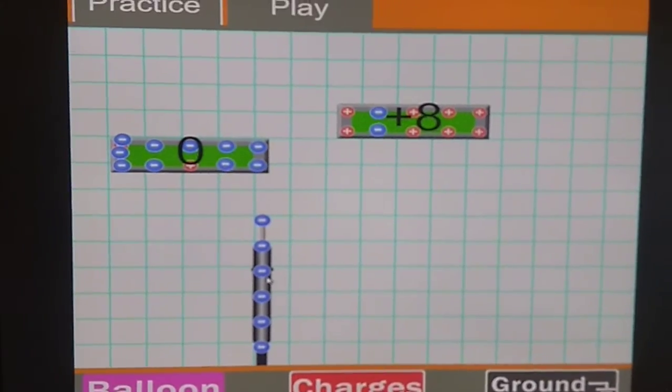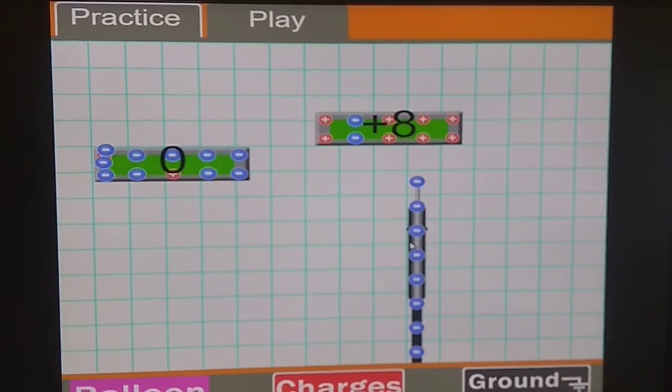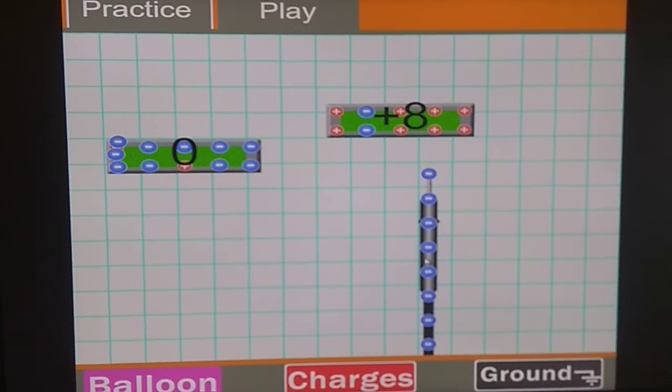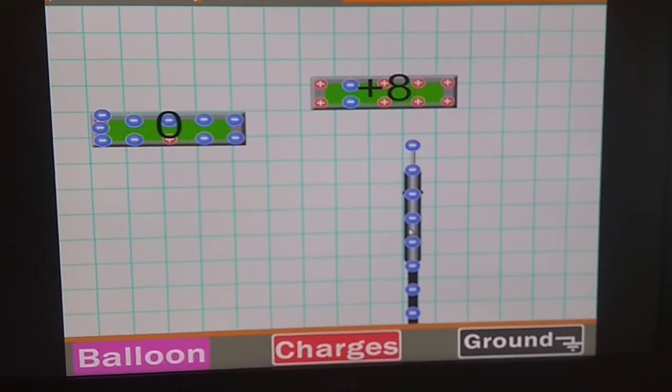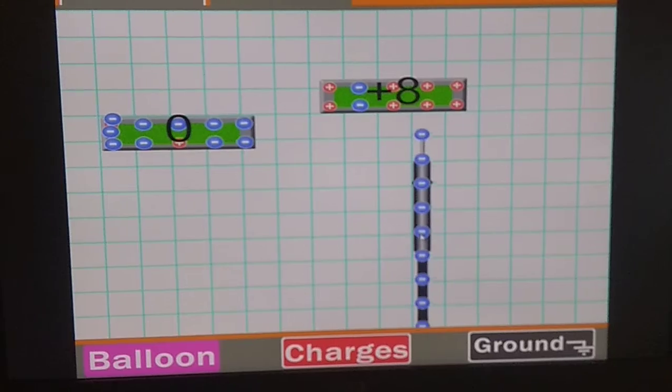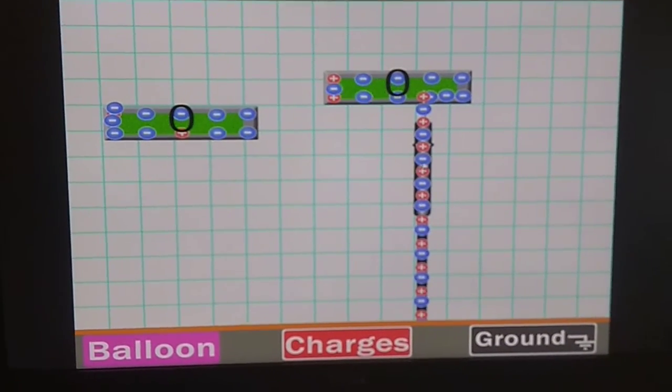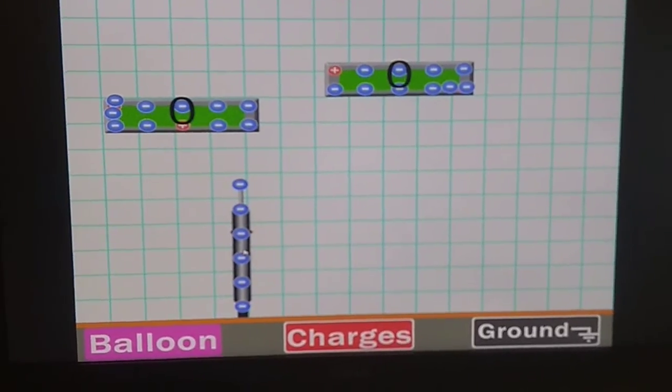That's grounding. On the other hand, if we have a positive object, then there's a lack of electrons. Electrons from the ground will see that. They don't really see things, obviously, but they will sense that, and they will move towards it. So if I touch a grounding wire to a positively charged object, it will bring electrons to that object. Okay? So that's grounding in a nutshell.